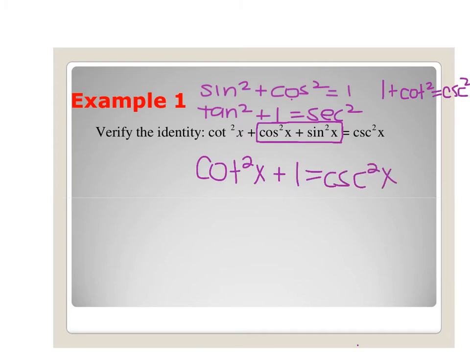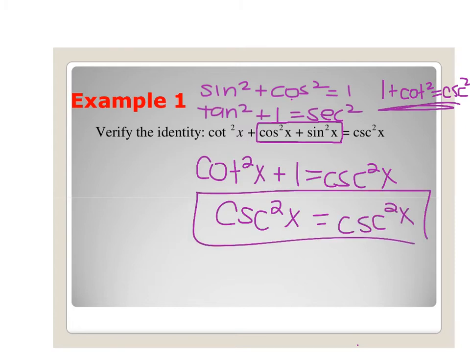Do we see anything else we could use? Where do you go from there? Look at this one, right? So we needed 2 Pythagorean identities to get us through it, but that's all we needed. 1 plus cotangent squared would be the same thing as cotangent squared plus 1, which is cosecant squared. Can you say that again? Up here I have 1 plus cotangent squared, right? But where we are, we have cotangent squared plus 1. They're the same thing. The order of the addition doesn't matter. So pretty basic, right? We needed 2 Pythagorean identities to get us there, but that was it.